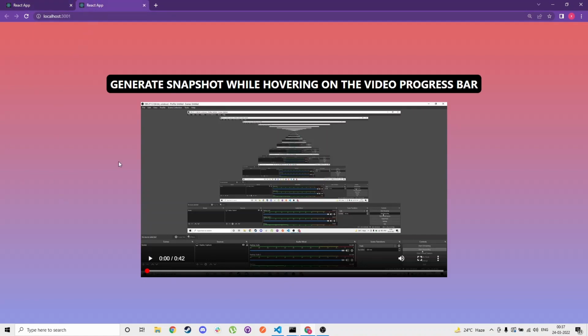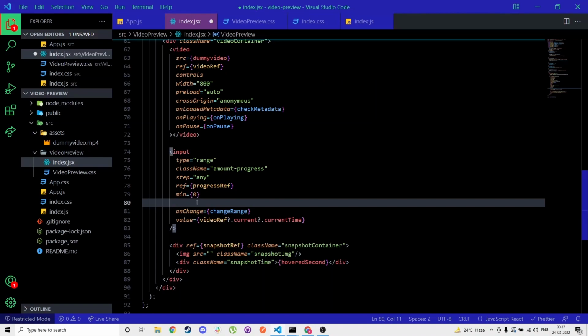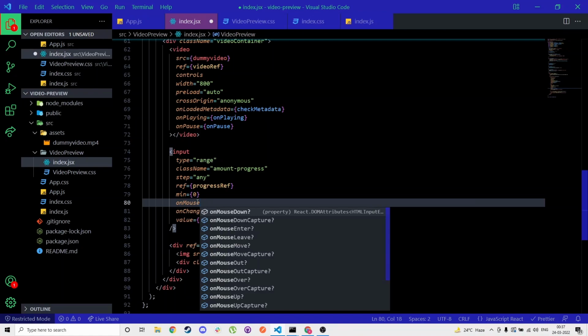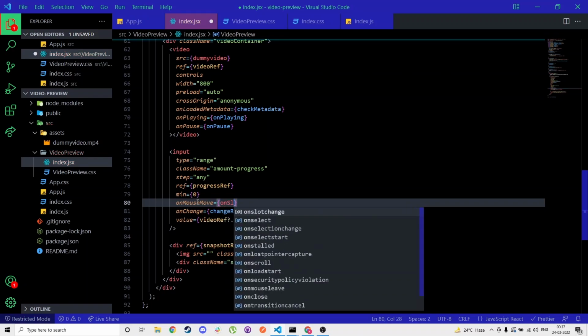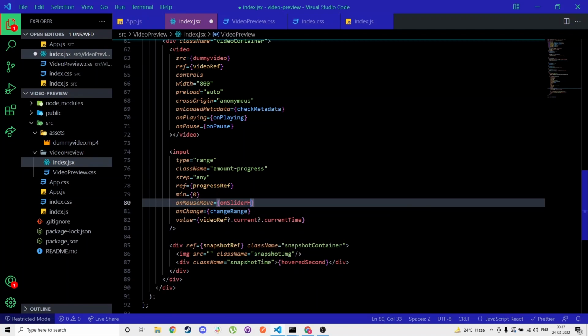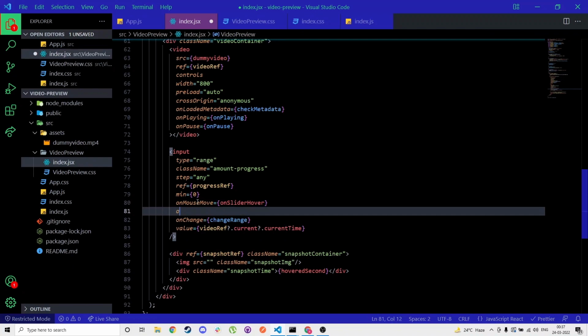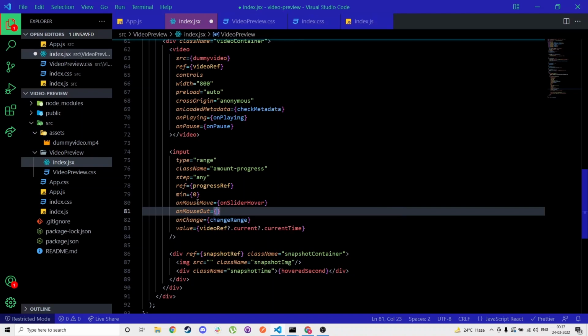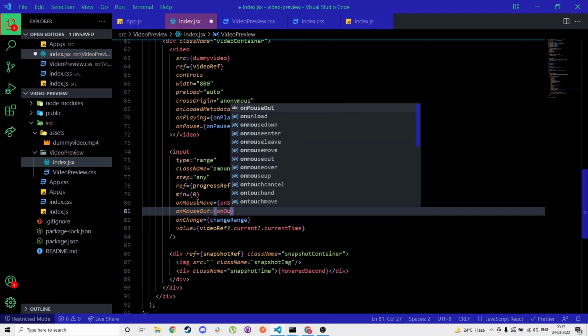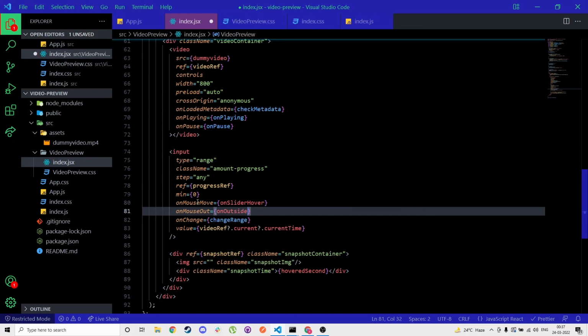So let's go to our build, and then I'm going to add these in the input type range. You see all these events that React provides. I'm just going to add onMouseMove, and assign a function reference to it. I'm going to call it onSliderHover, and then another event, onMouseOut, which I'll assign to another function, and we can call it onOutsideSlider.